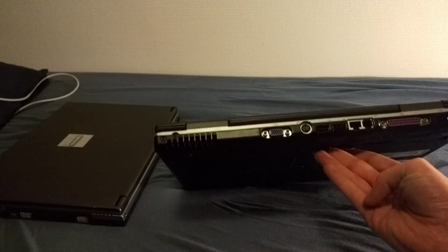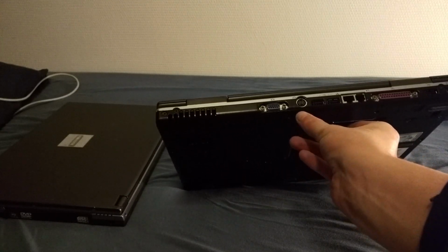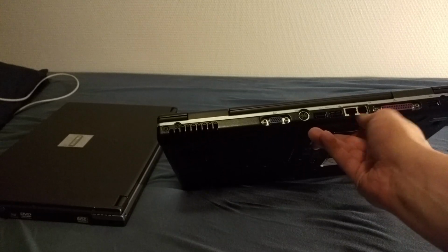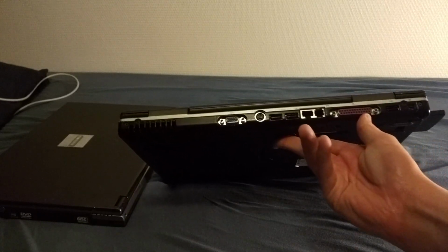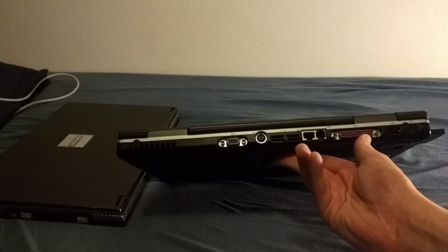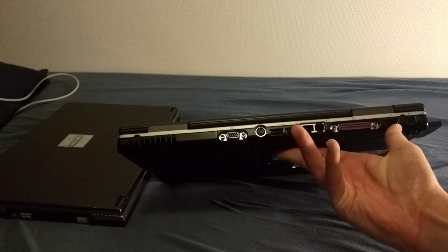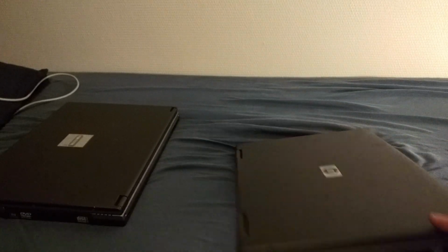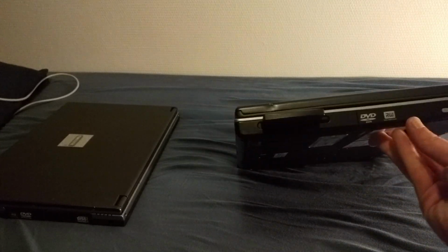And here on the back, we have a full array of ports. We have a VGA port, S-Video, 2 USB ports, Ethernet, modem, a parallel printer port, one more USB port, mini FireWire, a PC card slot on this side, and a DVD RW drive again.